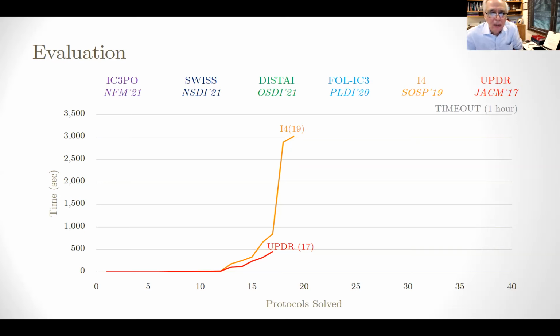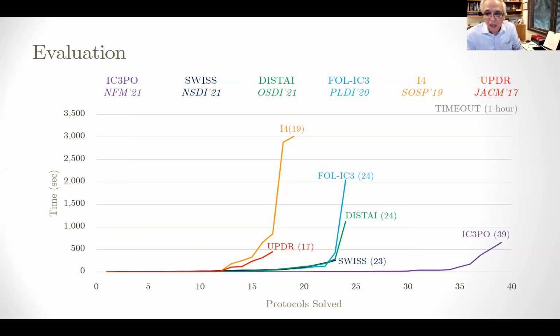And it works, but not all that well, again, because it's totally oblivious to the structure of the protocol, the symmetry of the sorts, the total order, and so on and so forth. Then additional work came from other groups with different ways of trying to find the inductive invariants. FOLIC3 solved 24 of those. This AI that's very recent, like a few months ago, solved 24. Swiss solved 23, quite fast.